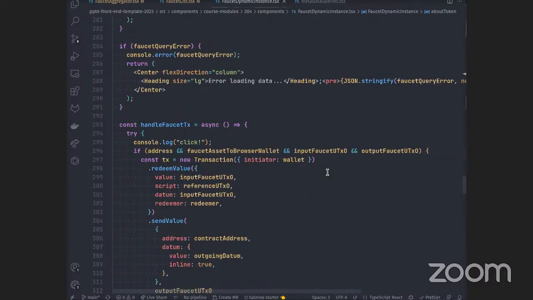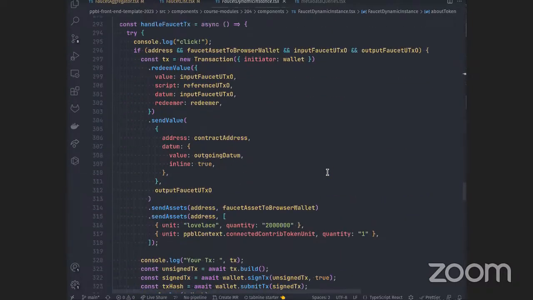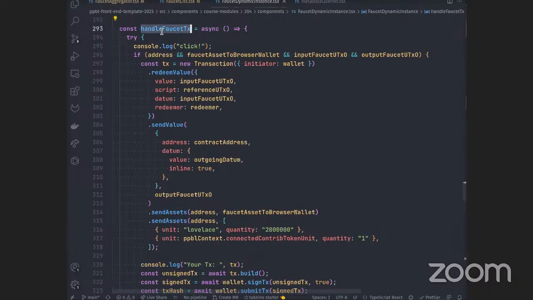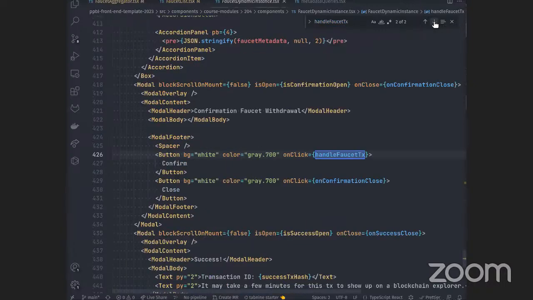I want you to see this bit right here. Handle faucet TX is the async function that fires. Let's find this. All right, I define it here on line 293, and I use it down here.